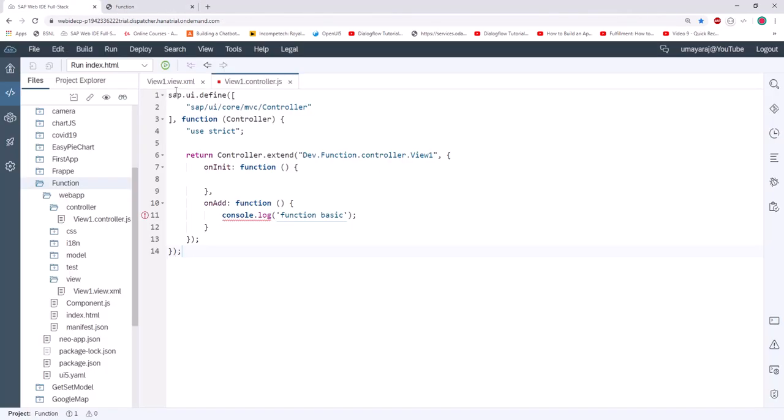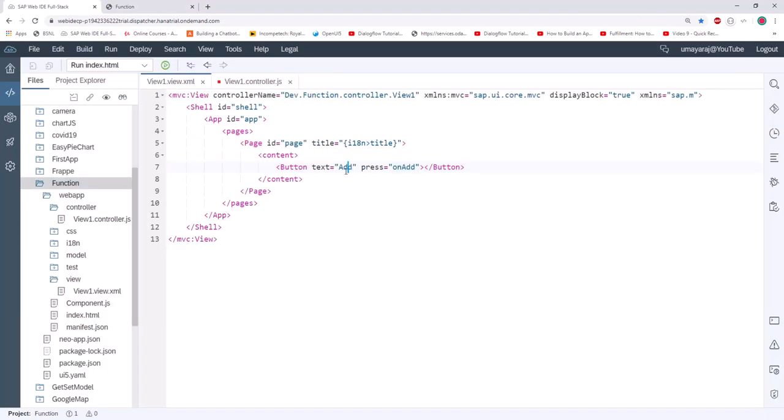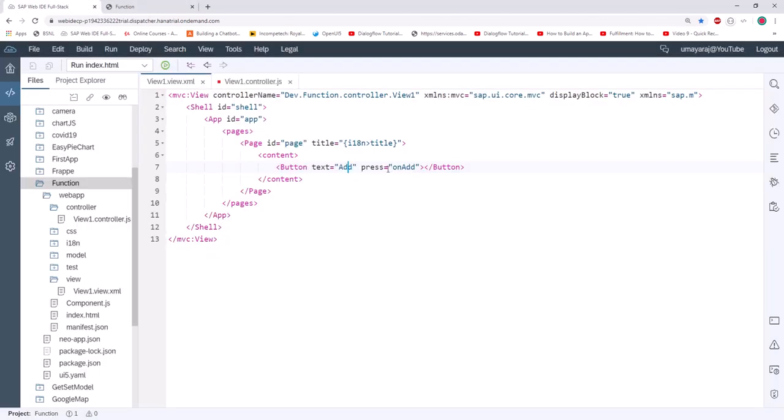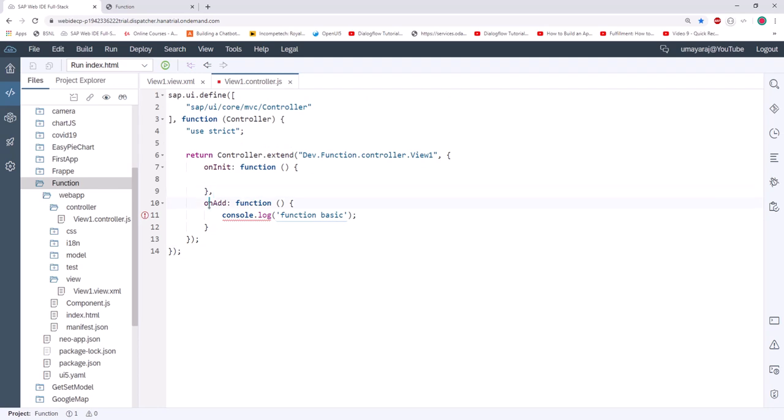Okay, now you see the button we created in this view, right? The text is Add, and whenever we click this button, this press event will trigger. For this press event name, we have that function, so this function will trigger.